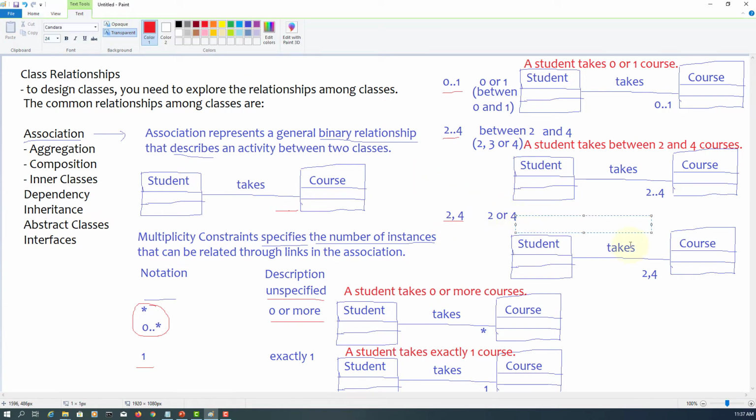Last one, say a student takes 2 or 4 courses.